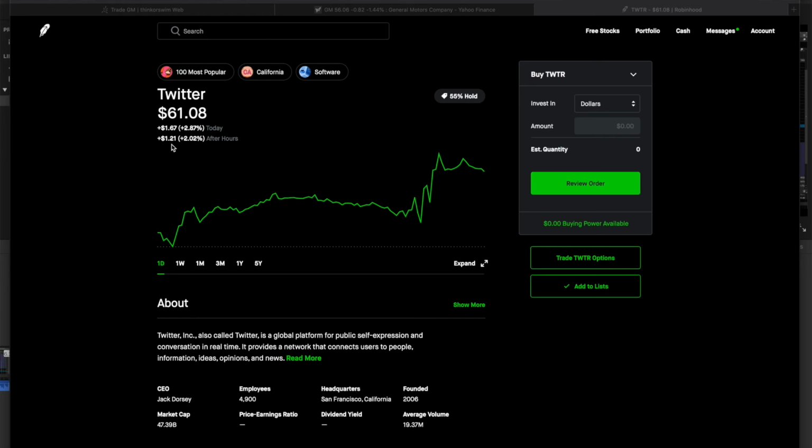And so you can see after hours, the move of Twitter was only $1.21. Keeping in mind the expected move was actually $7.50. So this is a tiny, tiny little move compared to what was actually expected to happen when these earnings figures actually came out. And this is exactly what I was hoping for. I don't care whether Twitter moved up or down. In this case, it did move up by just $1 and about 12 cents. Again, all I care about is that it moved within the expected range. And ideally, the less it moves, the better.